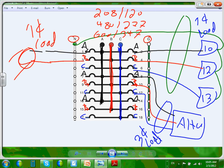If I ask you, if I'm using the 480/277, all these fixtures will be burning at what? 277. This air handling unit will be burning at 480, and this pump will be burning at 480 single phase. If you have two phases, it's always single phase. Any question about this? You've got to understand these three types of loads that you can tie to a three-phase panel.